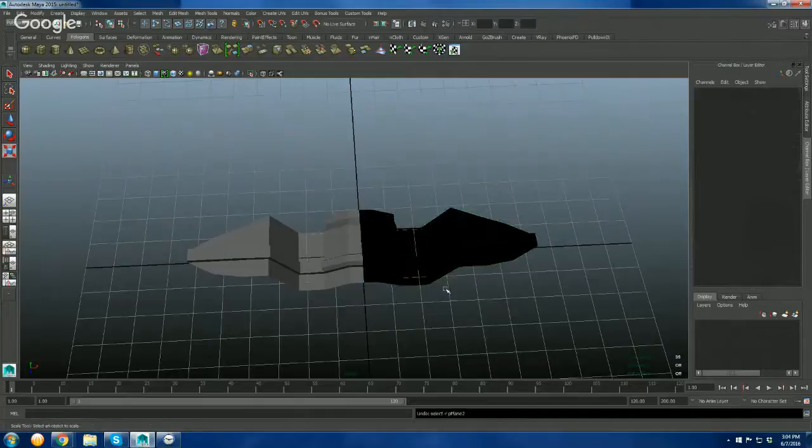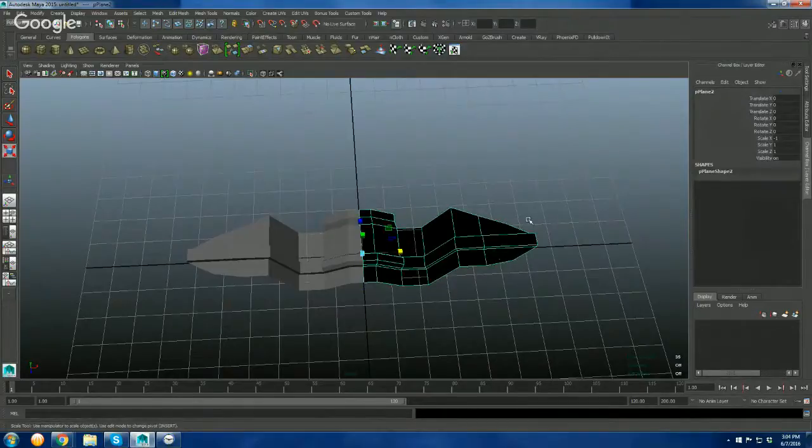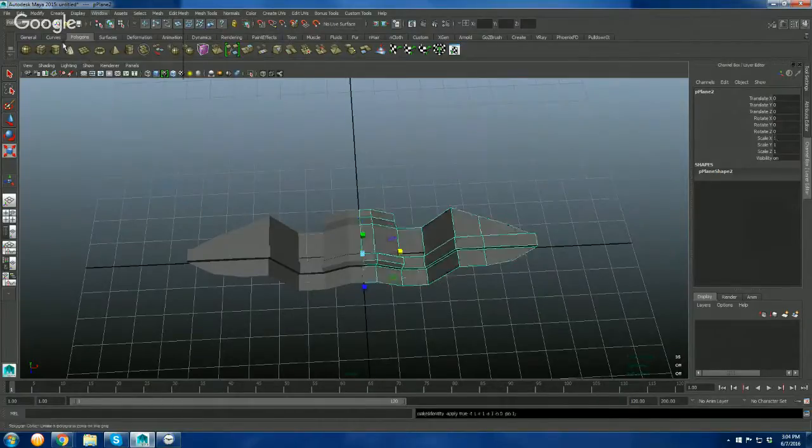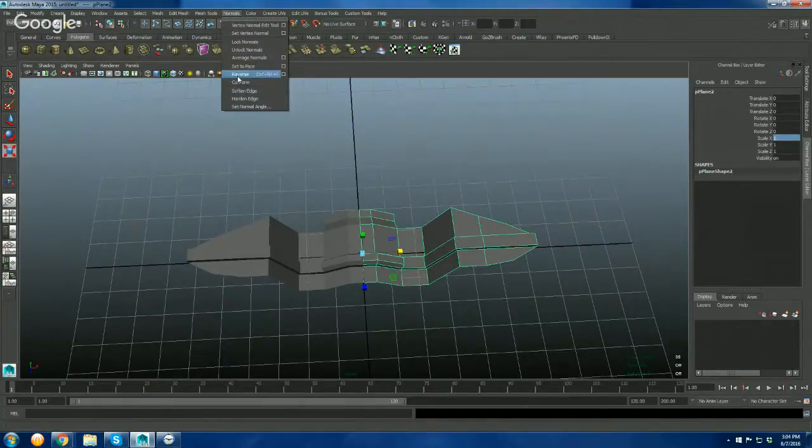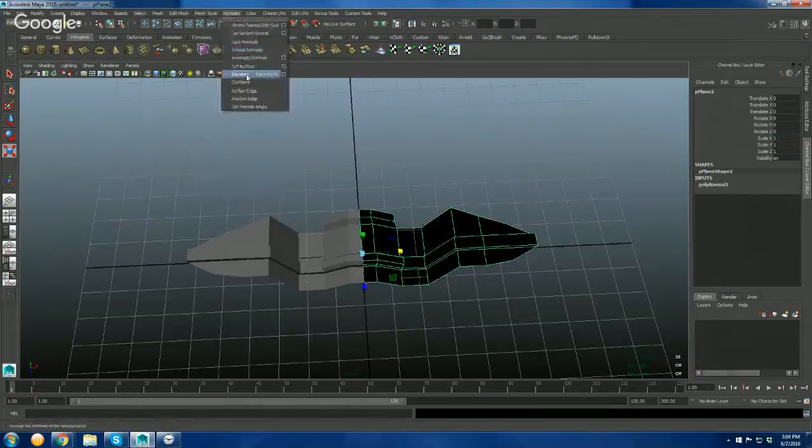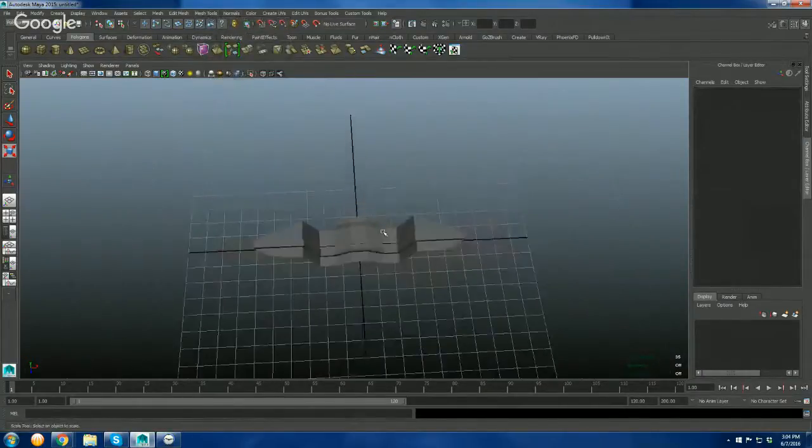I'm sorry. If you have earlier versions of Maya, you have to manually do it, because even though if you do freeze transformations, it goes to 1, still the normals are reversed. But in 2015, it changed. The normals, you don't have to go and say reverse. If you don't believe me, just try.